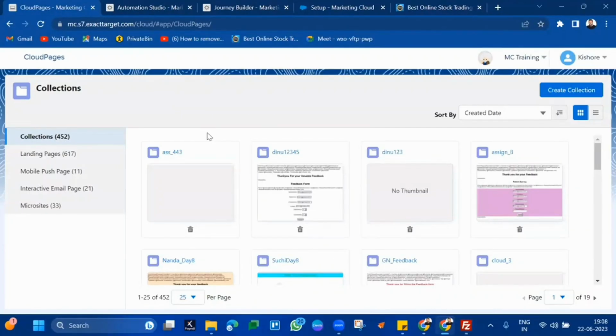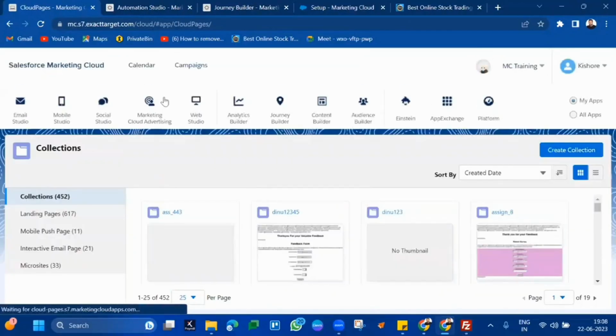In that survey form, we have to get customer ratings, and you have to store those ratings into a data extension. So for that, to create that form, you will require cloud pages.